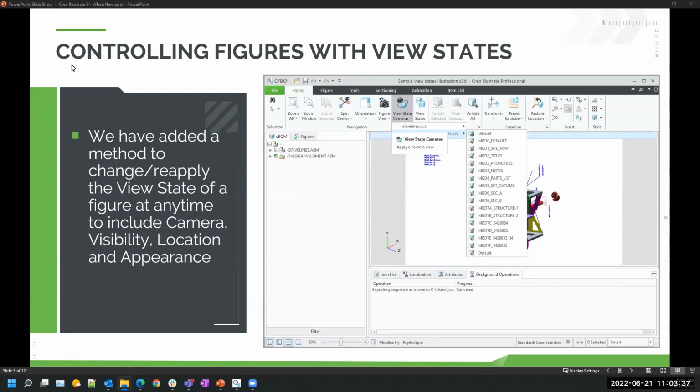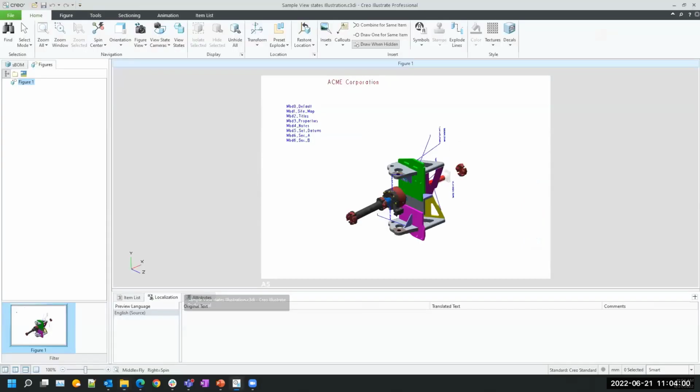So what we've done here is we've applied the ability to, at any time, be able to use these view states, and even as a separate topic, being able to use the view state cameras so that you can better manipulate the image that you want to create. So I'm going to go ahead and demo that.